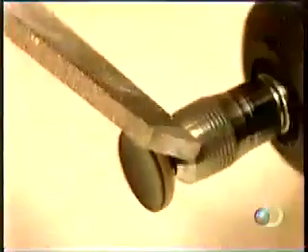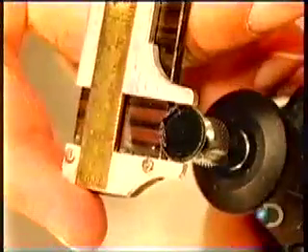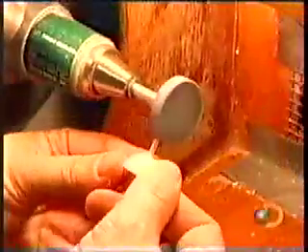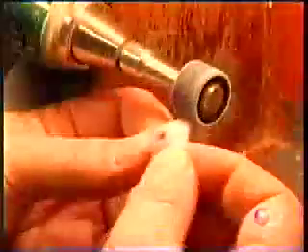If the patient's real iris is smaller, they trim down the replica to match. The iris then goes into the plaster mold, covered with white acrylic dough. After the same high-pressure curing process as before, out comes the artificial eye, covered with excess white acrylic. They trim off that excess and the peg using a grinding tool and a cutter. This refines the shape and exposes the iris buried underneath.